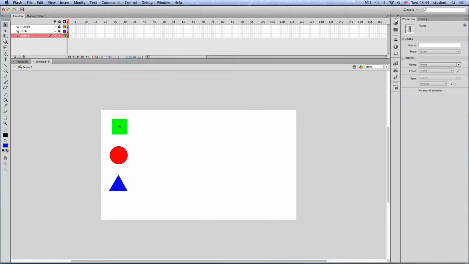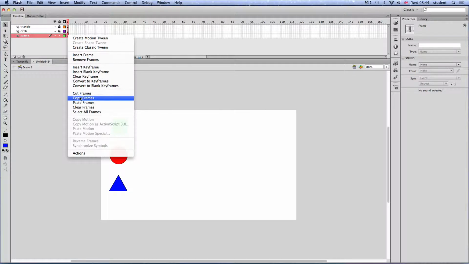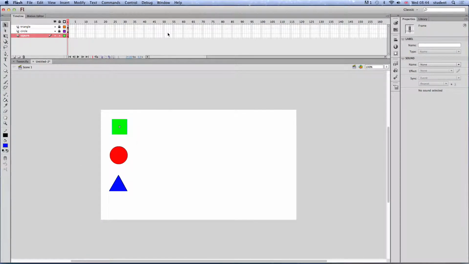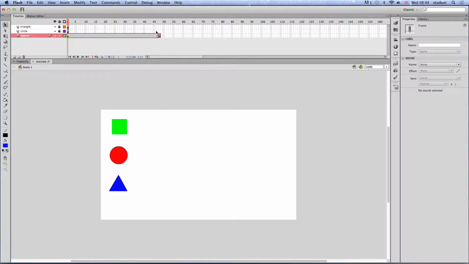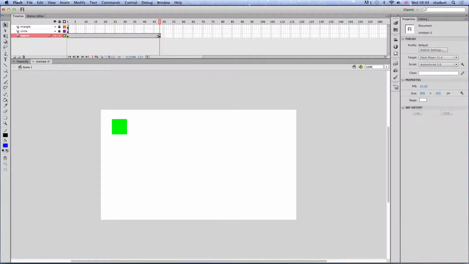seconds of animation. So what I'm going to do is right click and copy this first frame, and move along to the 48th frame. I'm just left clicking here on the timeline, right clicking and pasting the frame. So I now have a copy of this. You can see that the other shapes have disappeared, and that's simply because along the timeline there's nothing to say that they are visible. So after that first frame they will disappear.